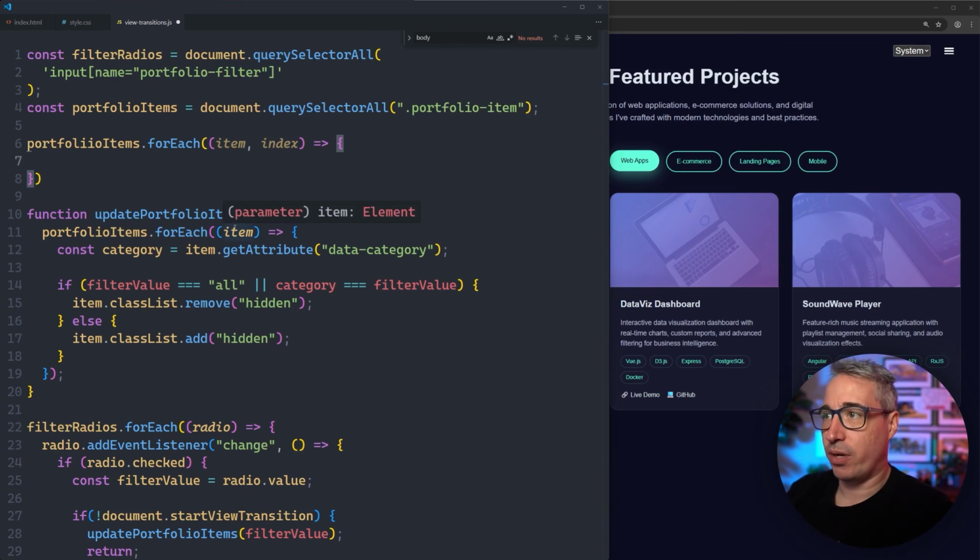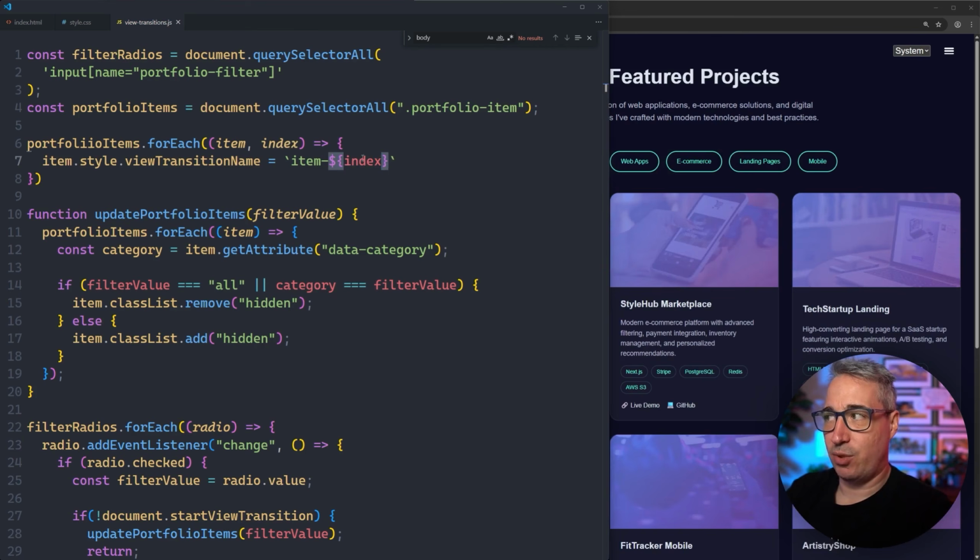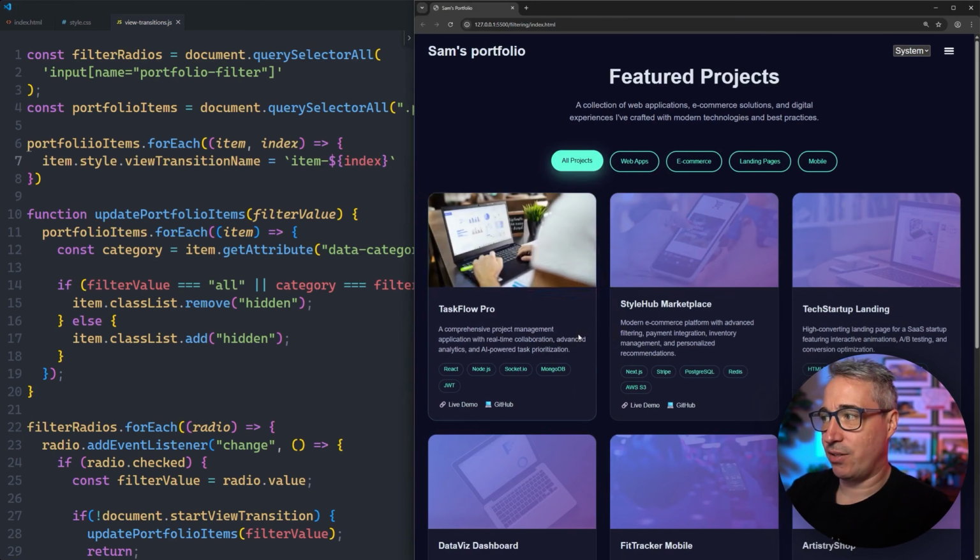So I'm going to do my arrow function here. So it's just a function where we get the item itself as well as the index. And on those, what we're going to say is the item.style is going to be the view transition name, because we're doing it in JavaScript world. So we have to use camel case here, which will make it the kebab case when it applies this as CSS. And we can say is equal to, and put some backticks here, and then I'm going to say that it's item hyphen, and we can come in with the number, with the $ sign, and just put the index here, index.